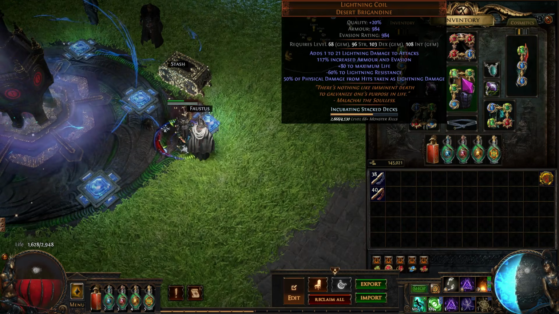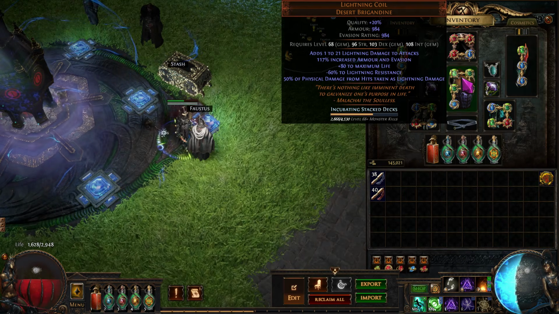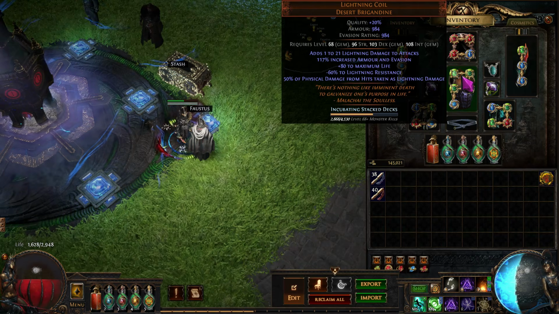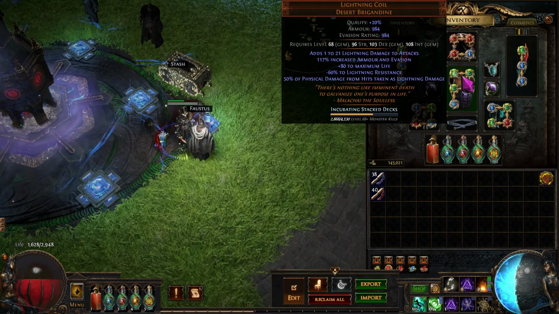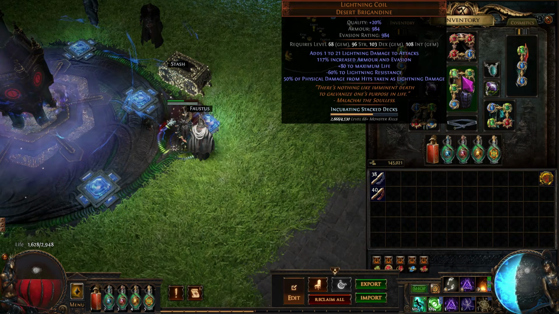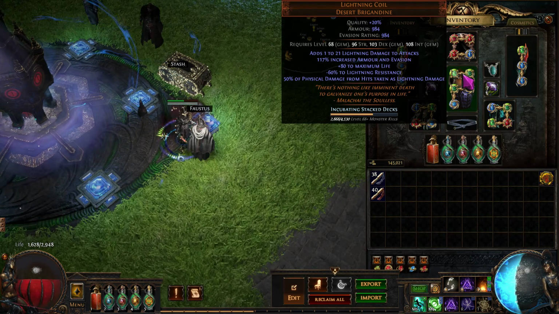Chest piece we're using is Lightning Coil for a little bit of effective hit pool. Converting 50% of physical damage to lightning damage. That should help us stay alive a little longer. The build is super squishy. The build can only do blighted maps and blight-ravaged maps.